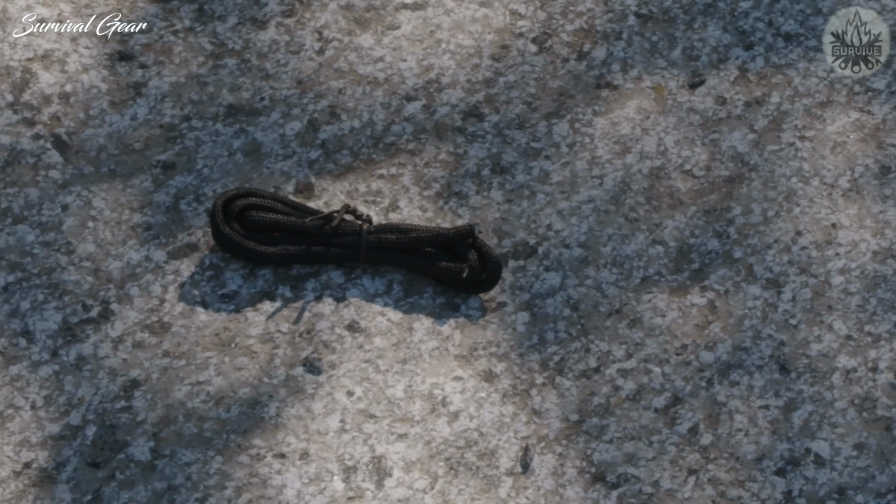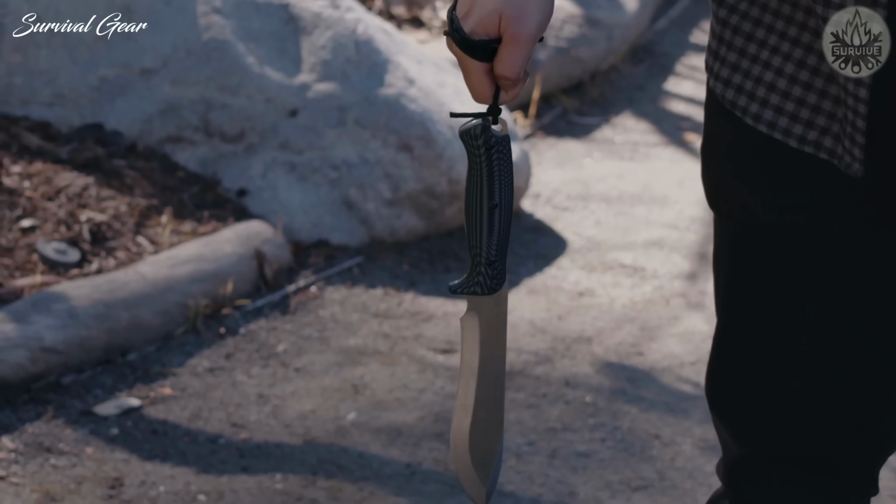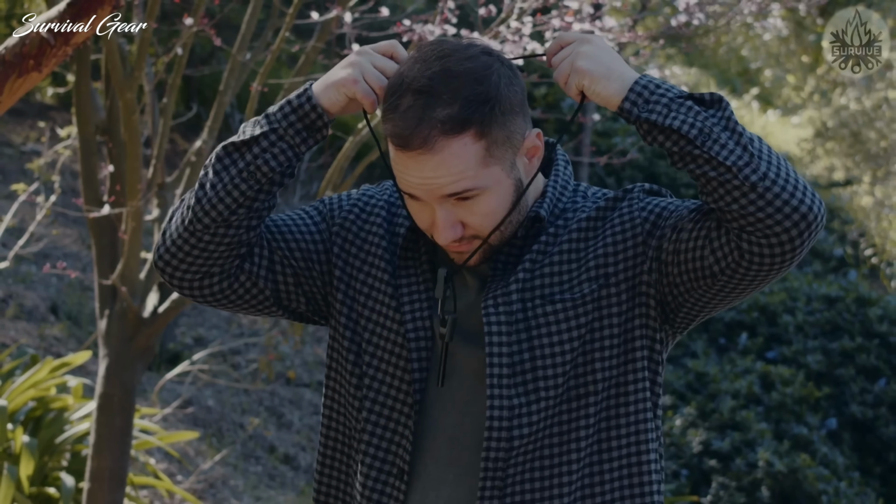Included in the kit is a strong 550 paracord, which can be added to the handle of the knife and accessories. Additionally, the paracord can be used to create a necklace with the ferro rod and scraper.